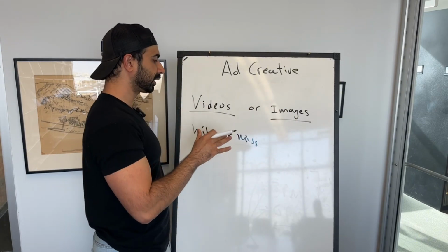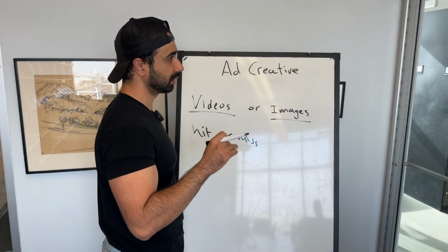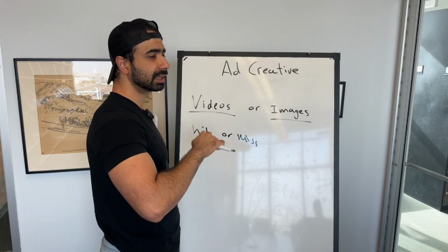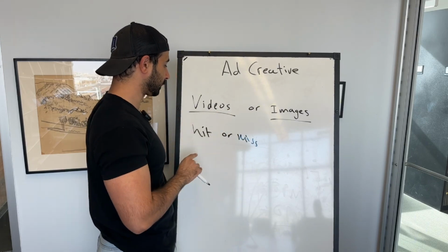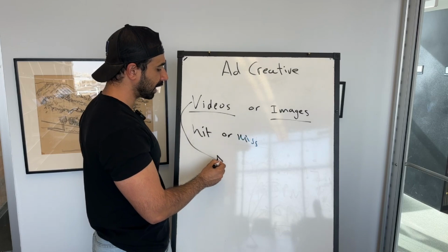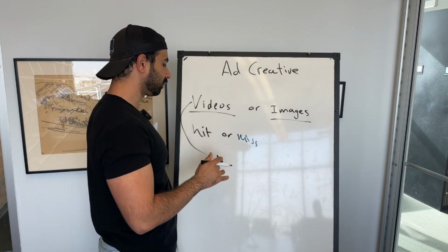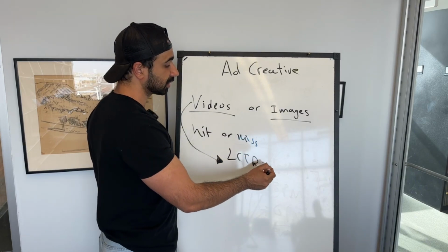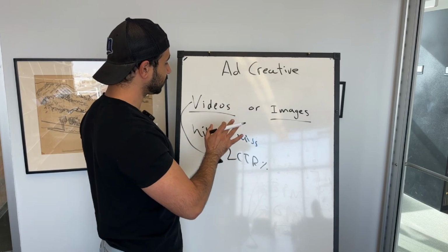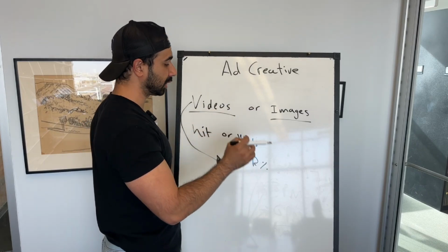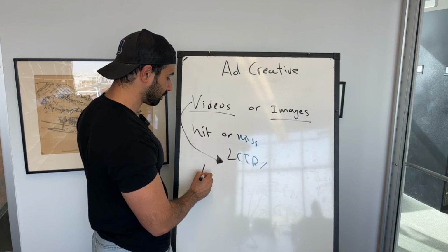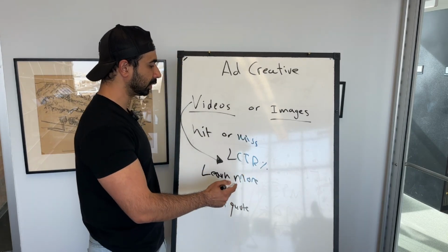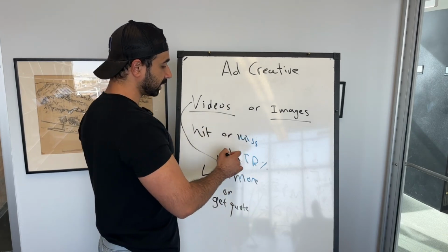So with videos, if you're trying to make them, you really need to be putting in effort. And they cannot look like an ad. It needs to look like organic content, kind of the stuff that you're seeing as you're scrolling through social media. So the rule of thumb, whenever we're running ads with a video, what we want to focus on is something called the link click-through rate. This is basically the percentage of people that are seeing your video and clicking on the call to action. The call to action on a video can be learn more, or it can be get quote, whatever that might be. You want to look at the link click-through rate.